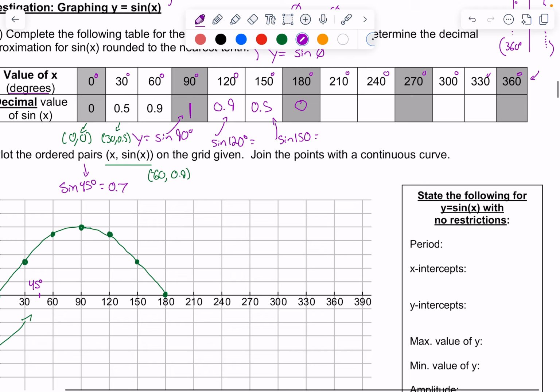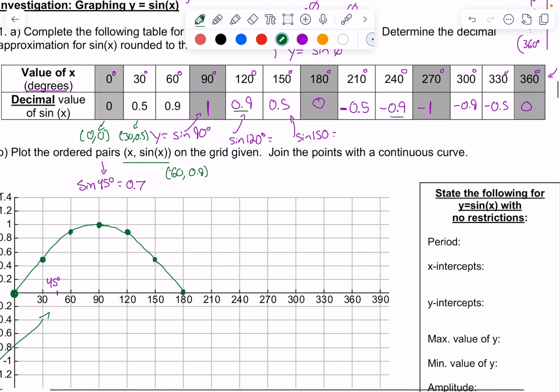So let's finish up our table here. If you do the sine of 210, just literally take a calculator, say sine of 210, you'll get negative 0.5, okay? Notice how we're getting negative answers now. Then you take the sine of 240, you're going to get negative 0.9. Take the sine of 270, you'll get negative 1, negative 0.9 here, negative 0.5, and then you'll be back to 0, okay? And you can see this pattern forming. Look how all the numbers are similar. There is a symmetrical pattern that is occurring here. But let's finish up our graph.